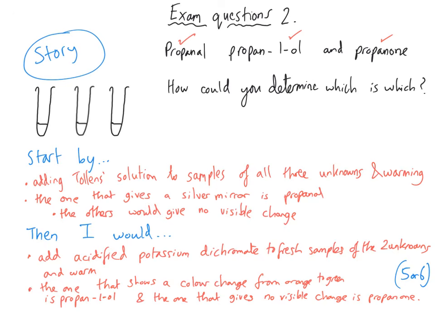And so that only works because we know the identities of the 3 chemicals, and propanone was named, so it would be the one that did nothing in either of these 2 tests. Speaking of which, this question seems more complicated and it's worth more marks, but essentially what it is is two pairs of chemical tests joined together by an overarching theme. So we did the Tollens test to find the aldehyde, and then we followed up with the alcohol test to find the propan-1-ol. And so that allowed us to make an inference about the third chemical: it was the one that did nothing in either of the two chemical tests.